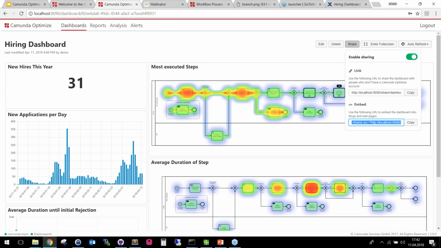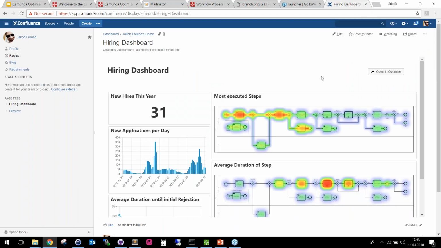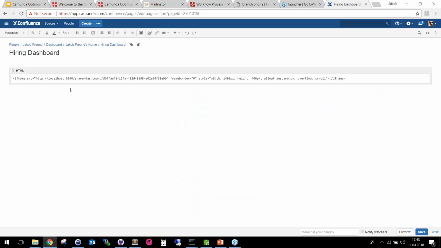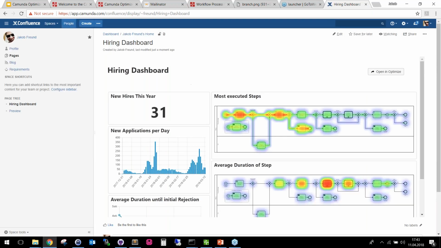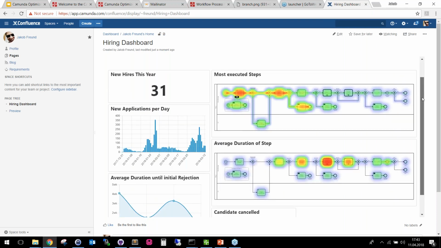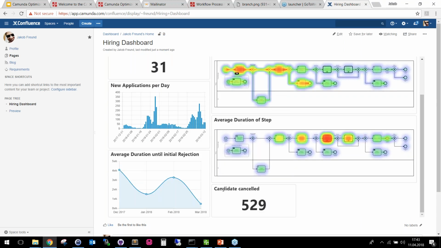I did this here already, and it's super simple. It's just the snippet. When I edit this page, I just have to paste it in here, and then it's accessible. You can see here that I'm in my personal space on Confluence, and I simply embedded this dashboard. And as you can see, the report that I just created is, of course, also displayed. So it's, again, always up to date, obviously. People can even like this if they want to.